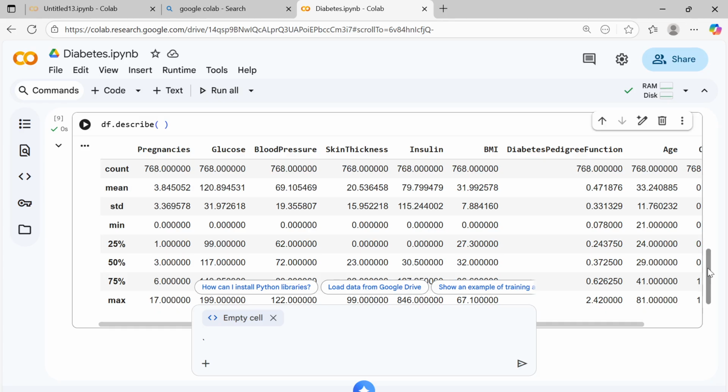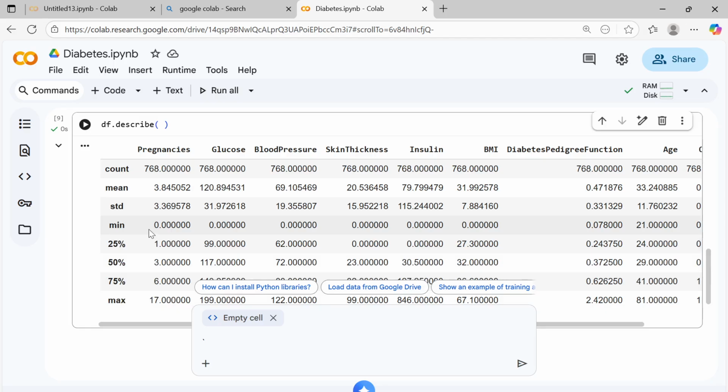But one of the most important things in descriptive analytics is descriptive statistics.